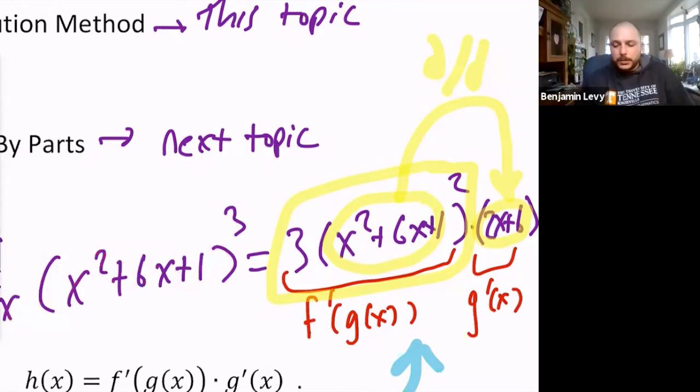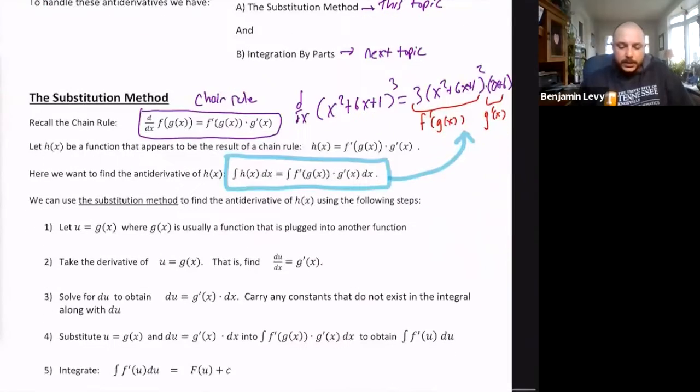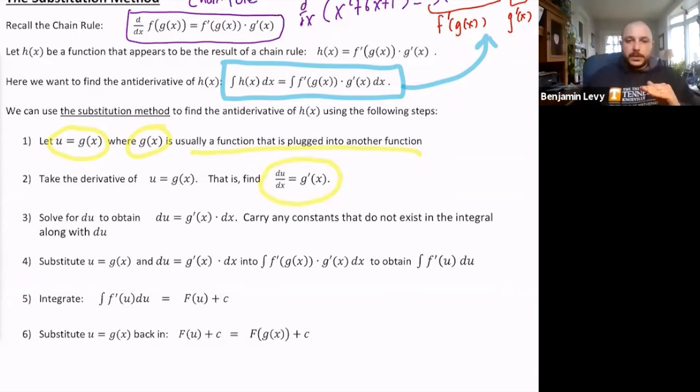And so that kind of intuition is important, because that's exactly how we're about to approach these problems, right? And that's exactly what it says right here, right? So there's a bunch of steps here, but the steps say, let u be g, and g is the thing that is inside something else. And when you take the derivative, it's also in the problem, right? So we already have this intuition from the chain rule from the derivative section, and now we're just trying to undo it in the integral, but we're using the same kind of intuition, is sort of what I'm trying to say here.